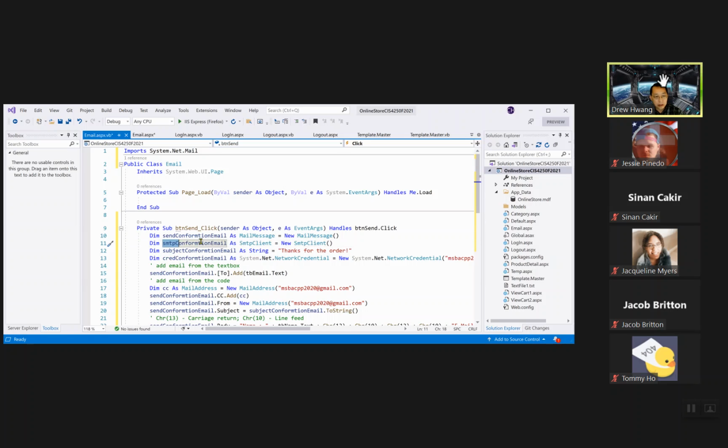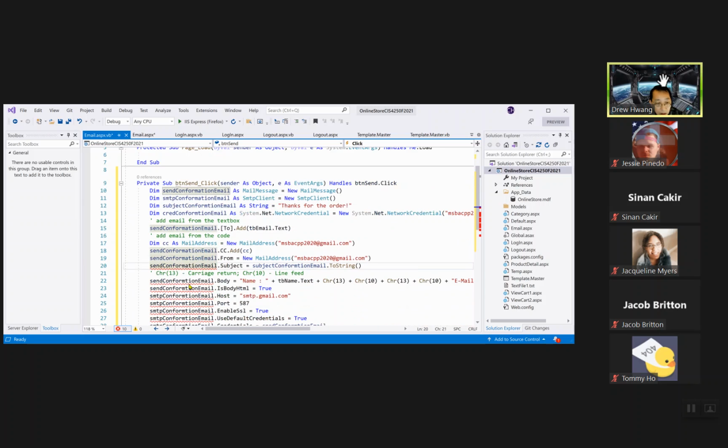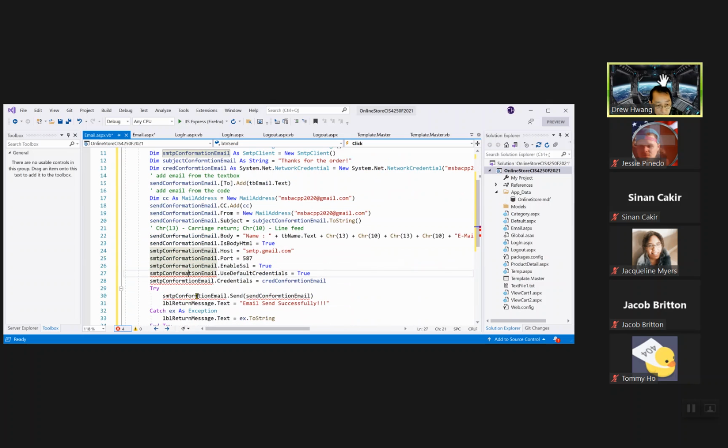We'll call this SMTP confirmation email. This is actually a typo here, so let me just a second. Okay.